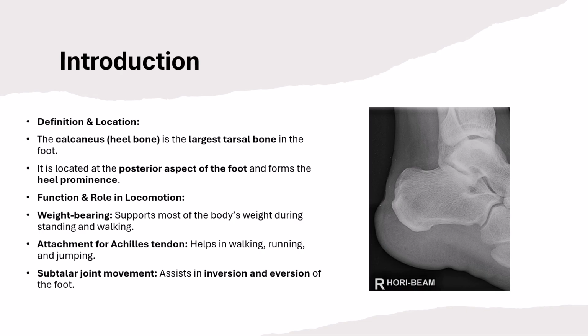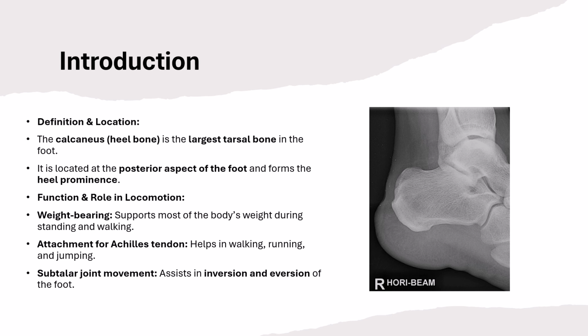The calcaneus is the largest tarsal bone in the foot and it is situated at the back of the foot, forming the prominence of the heel. It is essential for weight bearing and movement. The calcaneus is a short, irregular bone that forms the foundation of the rear part of the foot. It is positioned below the talus and behind the cuboid. Together with the talus, it forms the subtalar joint, which is responsible for important foot movements.